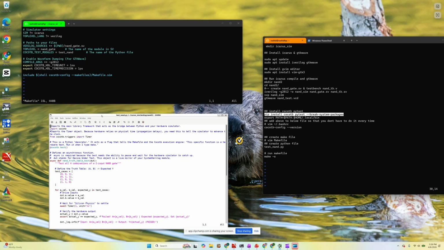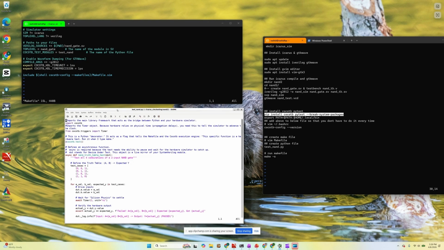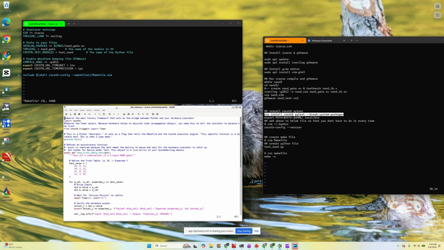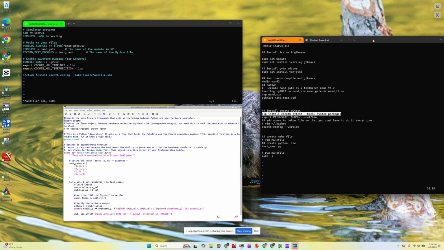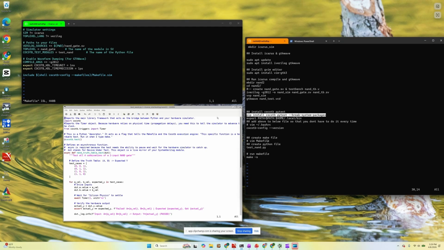And today I will show you something I found which I was not aware of, but definitely other people have been using it. And that is using this Cocotb package of Python. As I've been mentioning, I was looking for something where, for testing purposes, I can connect some sort of Python interface to our SystemVerilog modules. So I think this might be the one that I need. We'll see how it goes.